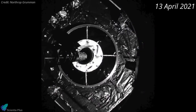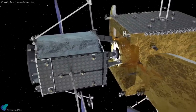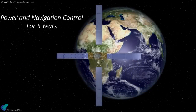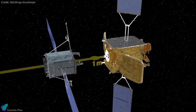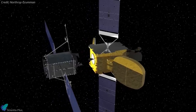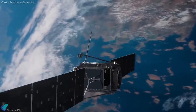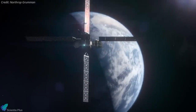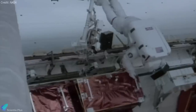That satellite was running out of fuel and had operated far beyond its expected lifespan, while still providing broadband communications to three continents. On March 12th, MEV-2 started a month-long docking process with the Intelsat satellite. Docking was completed and confirmed successful by Northrop Grumman on April 13th. MEV-2 is currently clamped to the back of Intelsat, serving as the satellite's life support by providing renewed power and navigation control. The two will operate as a combined stack for the next five years.